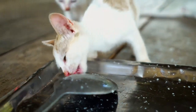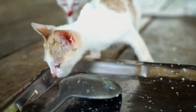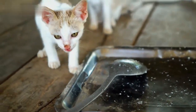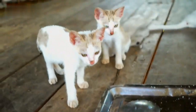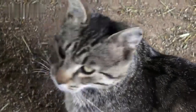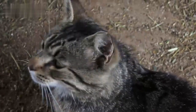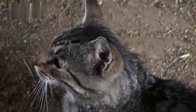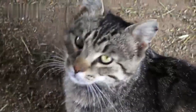Hey cat lovers! Are you scratching your head over Thai cats and Siamese cats? They may look like twins separated at birth, but these elegant felines have distinct personalities and pedigrees. Today, we're putting them head-to-head in the Ultimate Meow Cheeler Competition. Let's uncover their furbulous secrets and help you decide which kitty will win your heart.